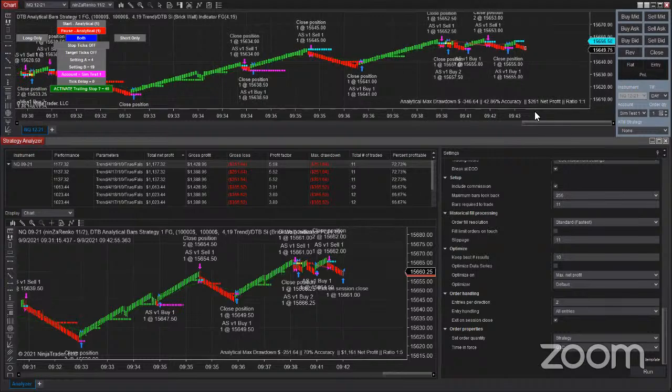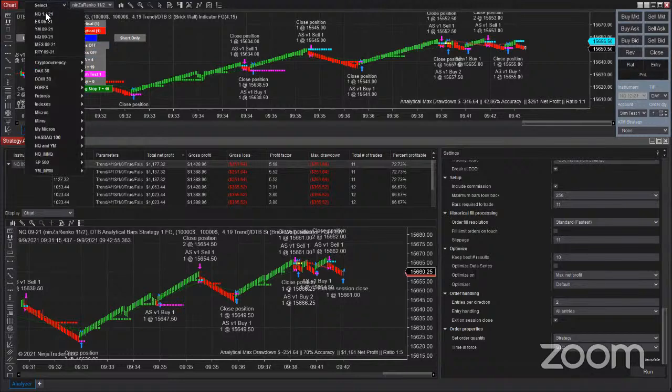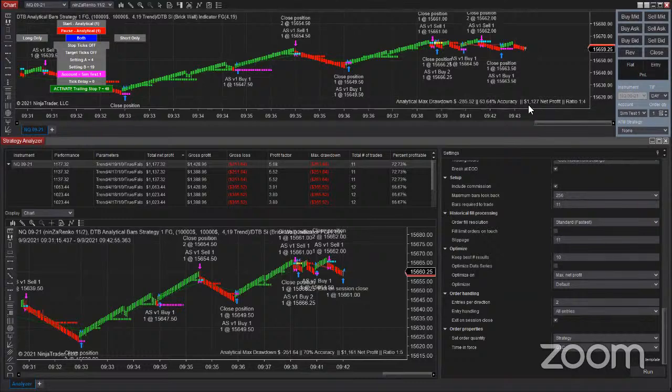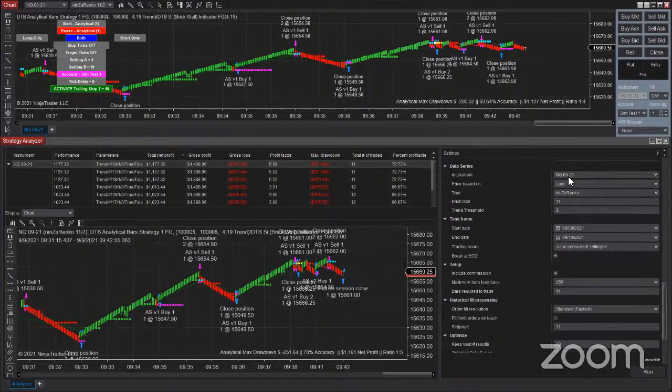Okay, so something is a little bit out of whack over here. You know what? It's gone to NQ 1221. You see, the contract for some reason has actually switched over. Look at that. So just by loading a different contract, that has thrown it out, because I optimized on the NQ 0921 and the NQ 1221 is different. So very interesting.